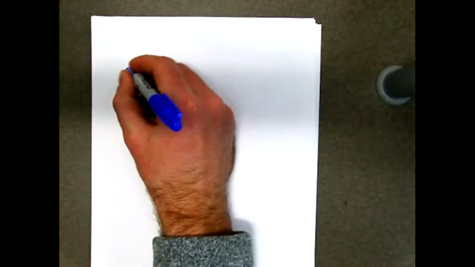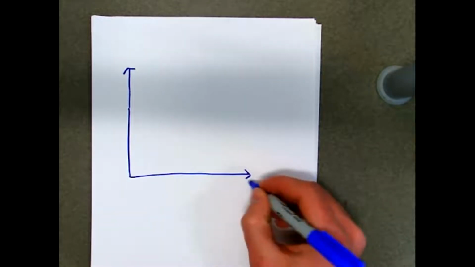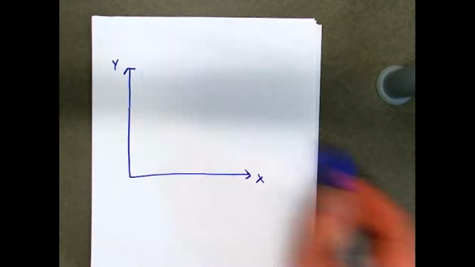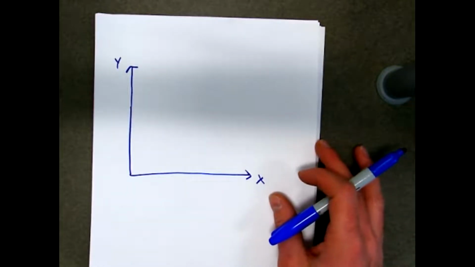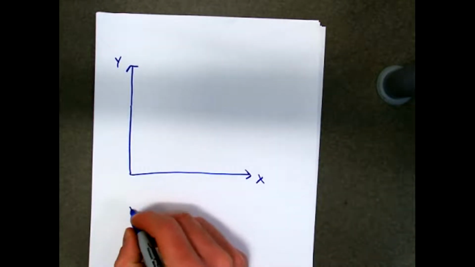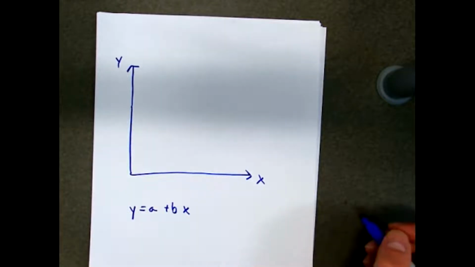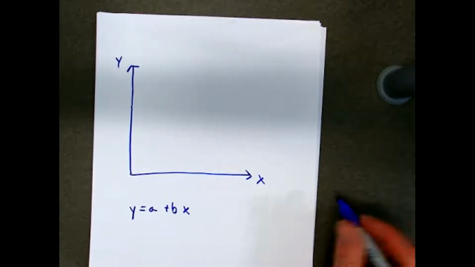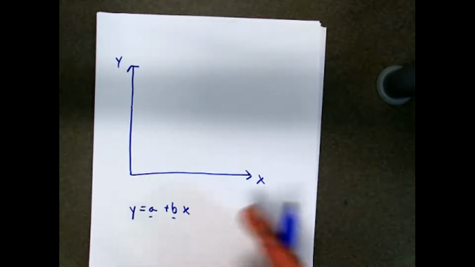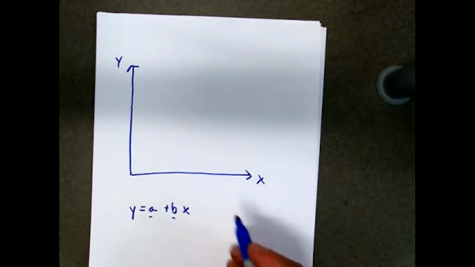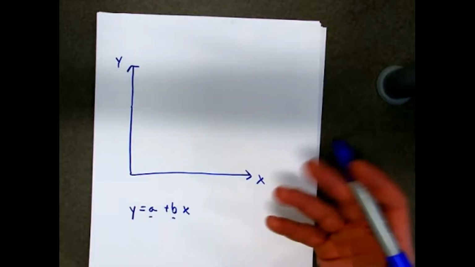So we can get some nice visuals with linear regression. Because really what we're thinking about is if I had this X variable and this Y variable, I want to know what's the relationship between them. So I'll say, okay, Y is going to be some function of my X variable. I'm going to have some intercept and I'm going to have some slope. I don't know what those values are yet, but A and B, eventually we'll see we can get these values from Excel and we don't have to do the computation by hand.